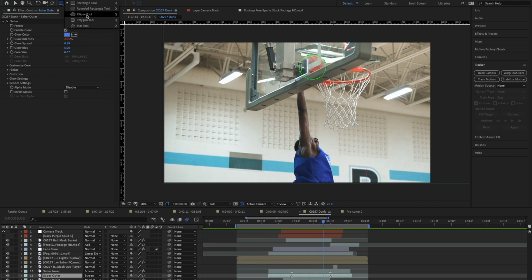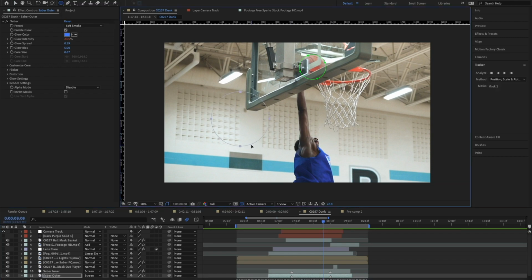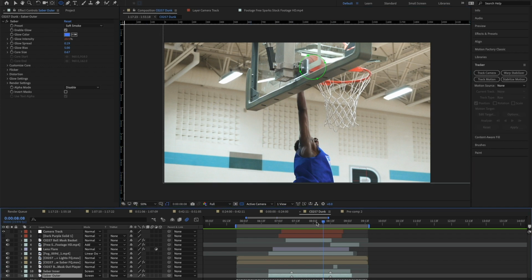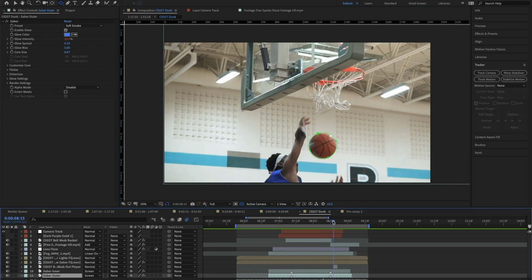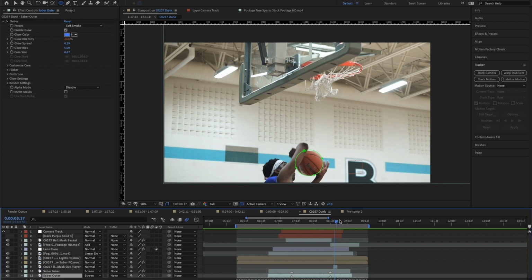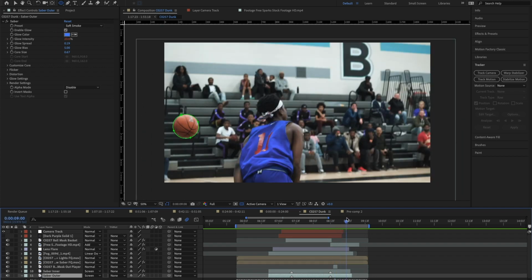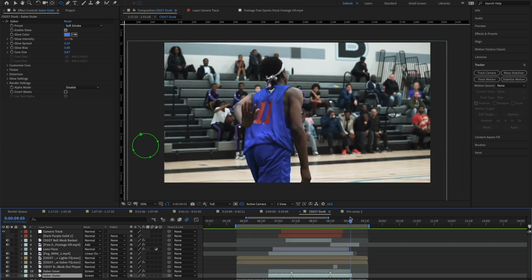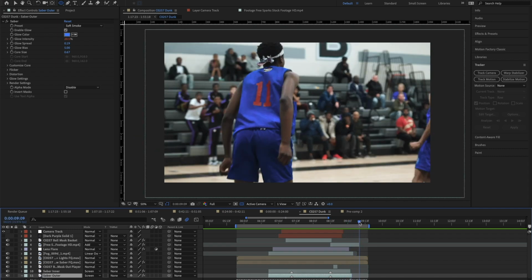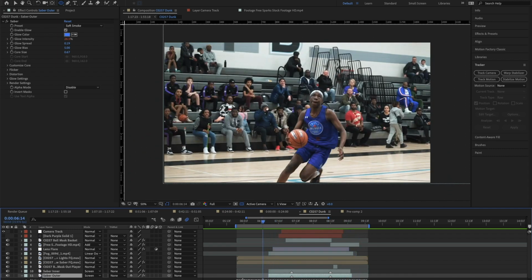I went and drew a mask with the ellipse tool. I held shift and I just drew out a circle, and I followed the ball around with that. So I drew that mask, I tracked it all the way through, making a lot of manual adjustments along the way in the tracker tab. And there you go, the ball's off the screen and I can kind of get rid of the mask now. So that's all the tracking I did.